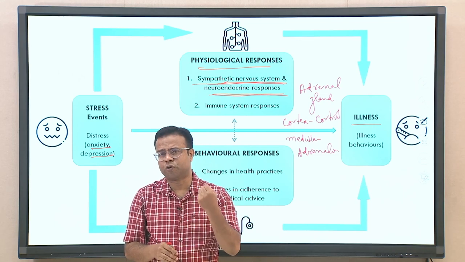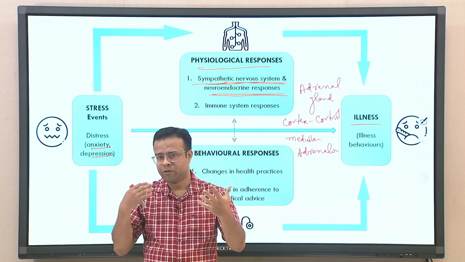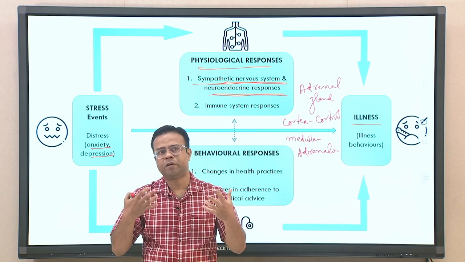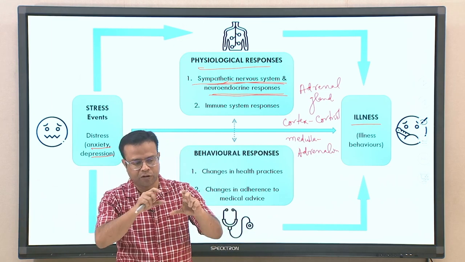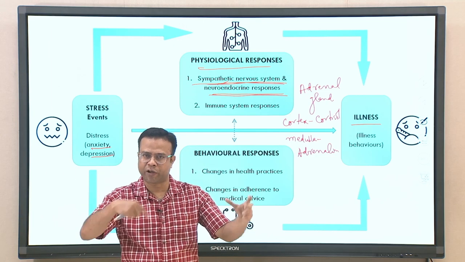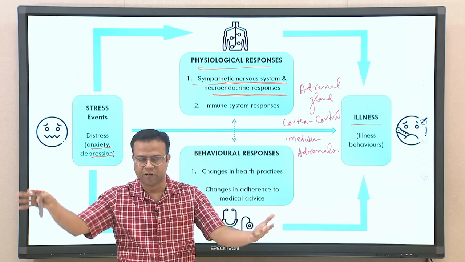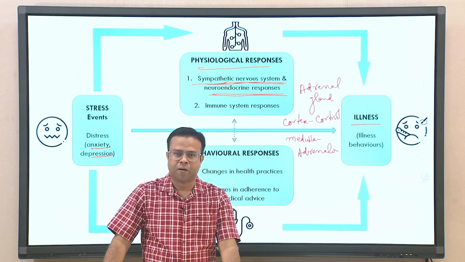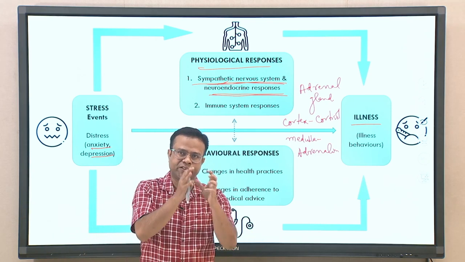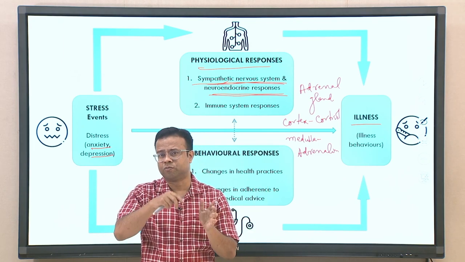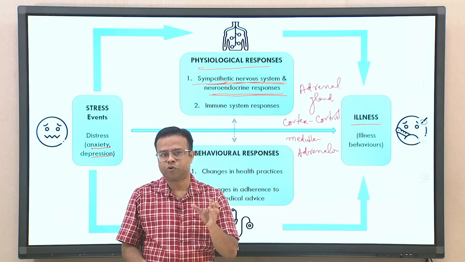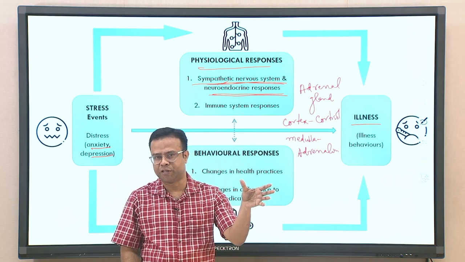So, these hormones also further lead to various kinds of possible adverse impact, particularly when there is chronic stress. If you experience stress for a short time, it is okay, the body maintains and is balanced after some time. But if somebody experiences very long term or chronic stress, when these hormones are released for a long time, this could lead to various kinds of complications in the body.